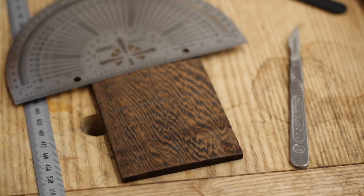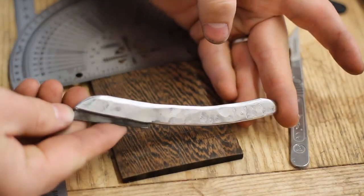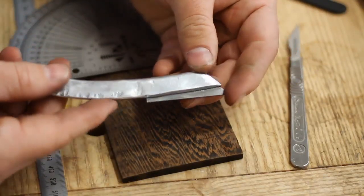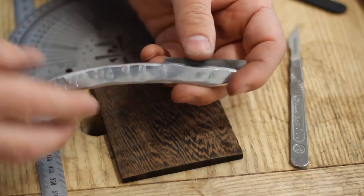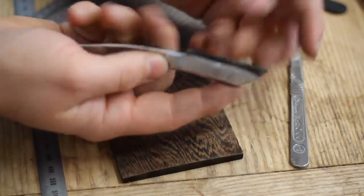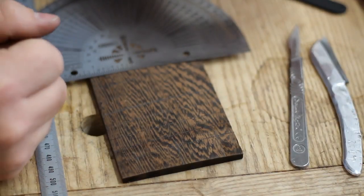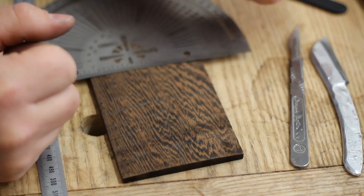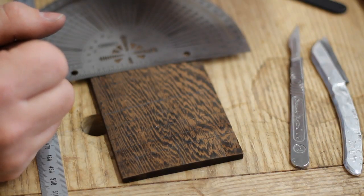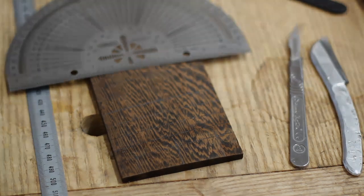So there we have it — that is how I cut my fret slots. This is one of the first hand-forged nut-slotting files. I'm not sure if I want to keep that hand-beaten look or make them all nice and pretty, but they fit perfectly in the hand. I think I need to stop improving things. Anyhow, thank you very much for watching. Please don't forget to support us by buying tools or joining the Guild. Check out the Workshop Diary and our Facebook and Twitter feeds. Have a great day — I will be back soon. Cheers.